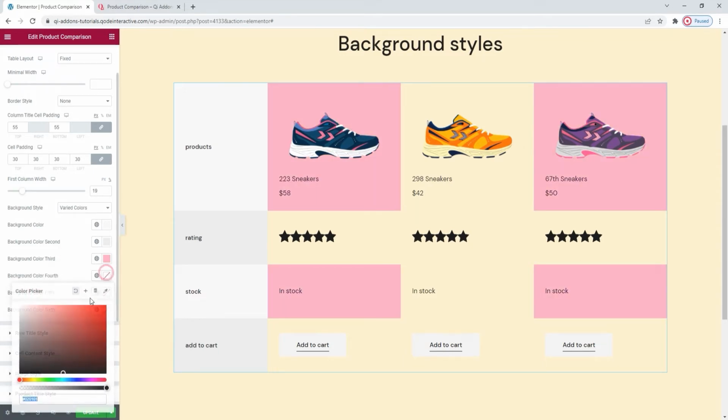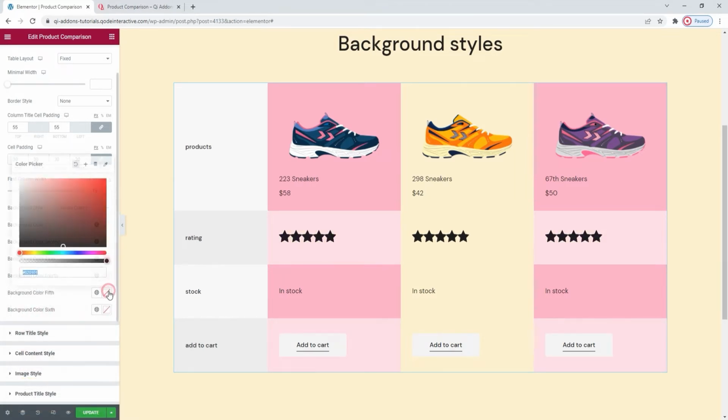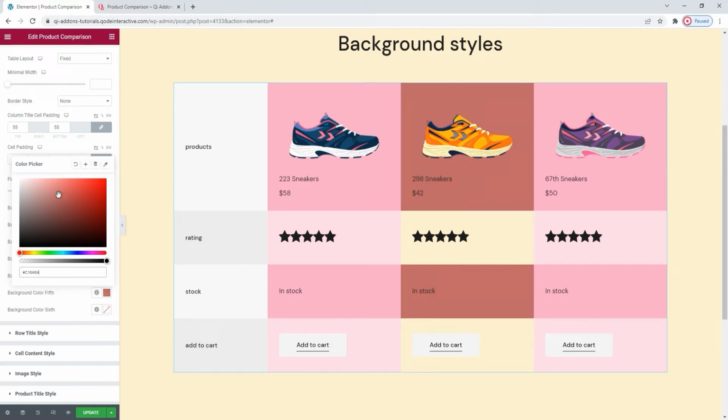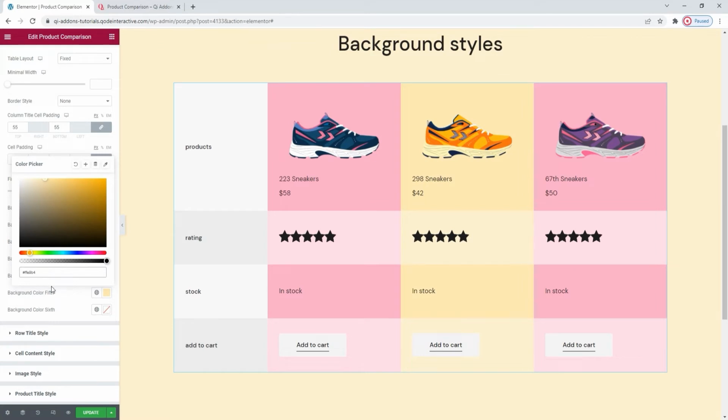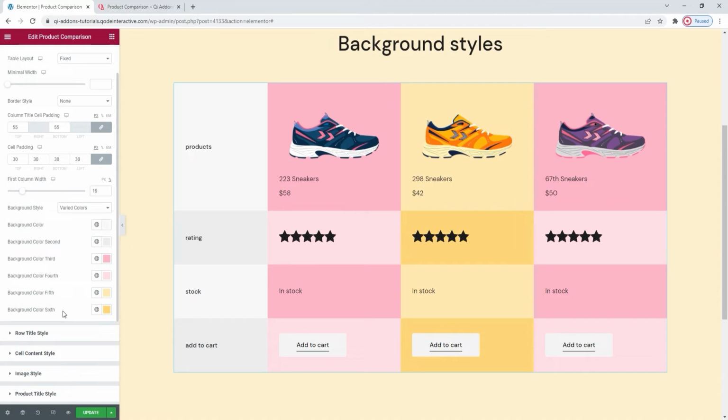Okay. Then the fourth color covers the remaining rows in those columns that have the third color. Give me a sec to type in my hex code. There, alright. And our fifth color affects every other row in every other column. My table only shows it on the middle column because I only set 3 products to be compared. If I had more, there would be more instances of the fifth color. Okay, now let me set the hex code. There. And finally, the sixth color fills in the leftover cells in those columns that are affected by the fifth color. It sounds complicated when you say it, but when you look at it, it's very simple. Let me change the final color. There, some lovely pastel colors for my table.